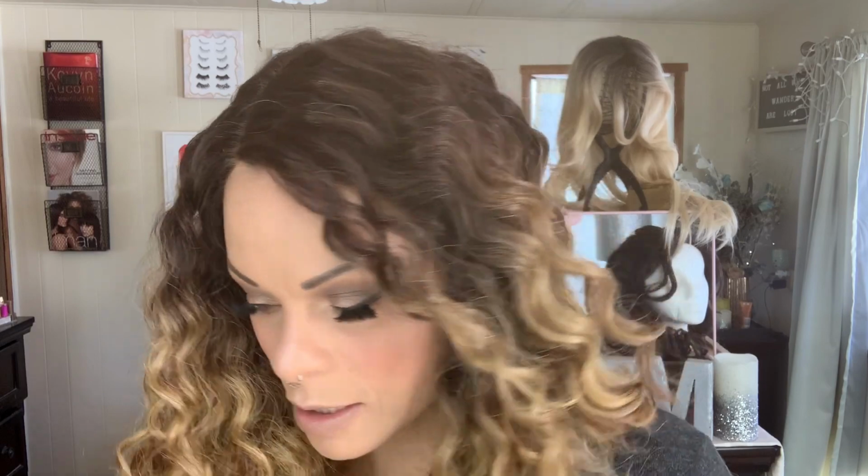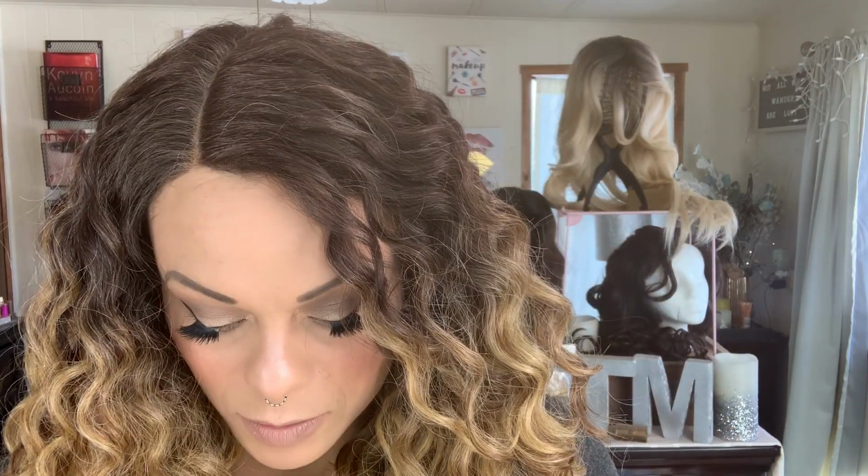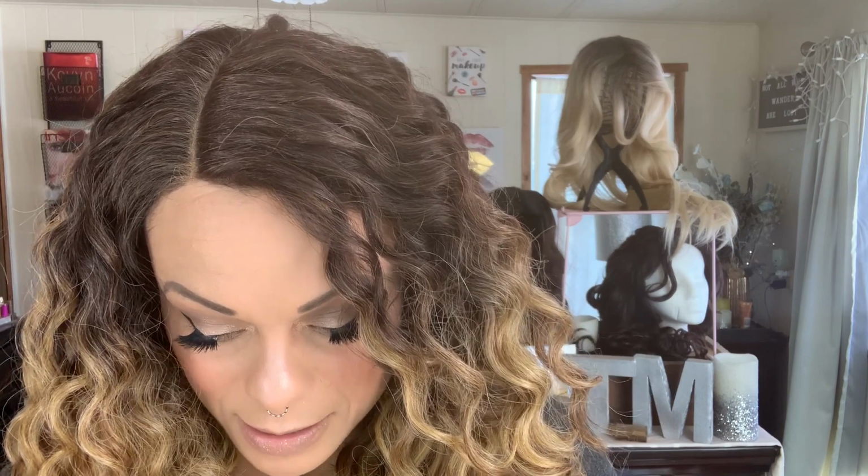The only one that is not technically an eyeshadow palette, it's a face and eye highlighter palette, is the Alchemist palette from Kat Von D. I scooped this up from TJ Maxx for $7.99. I actually bought this when it first came out, and then I returned it, and I'm not even sure why I returned it, but I did. And now to get it for $7.99 is crazy.